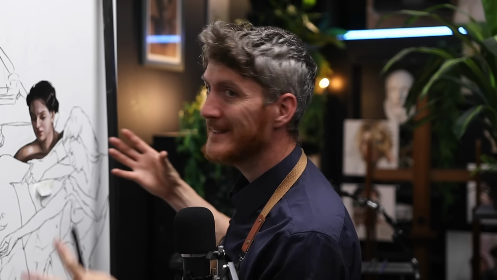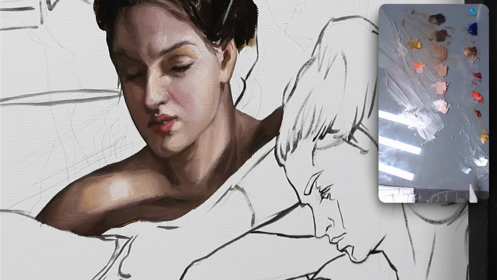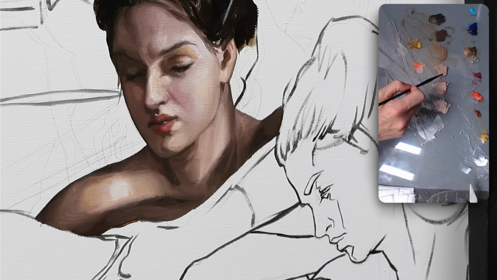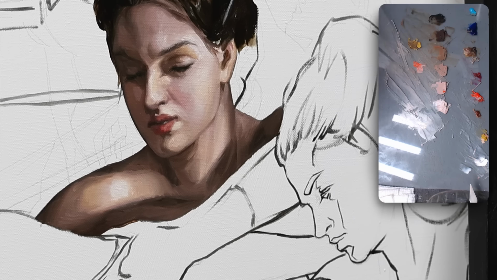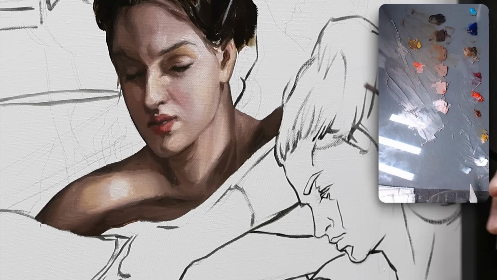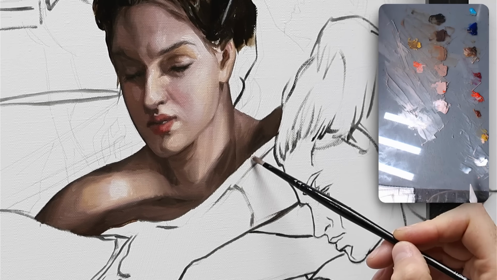It's fast, it's subtle, and it will give you crucial feedback without the stress of repainting an entire section. So it works like that. You first load your brush with the color that you've mixed, and the one that you estimate is the right one for the spot. So right now I want to paint this arm right there.